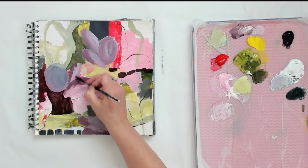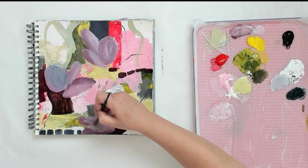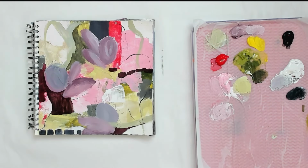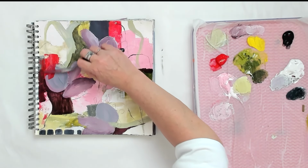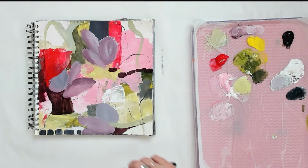So I keep trying to edit these shapes that I wasn't in love with at all. And that's when I remembered that I loved that red. So I get my palette knife and I bring in some more of that red. And look at what that does to this painting. I just fell in love with it momentarily.